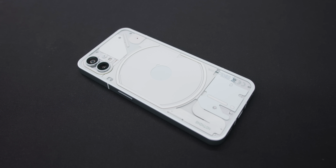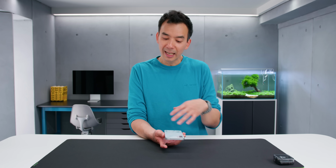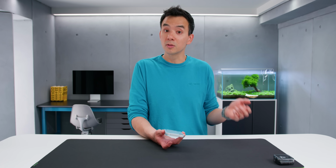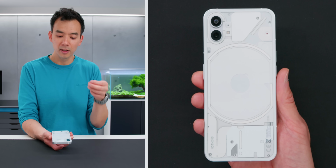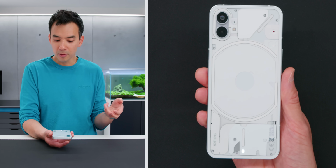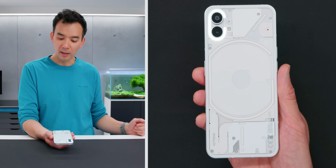You can use it as like a notification system with custom light patterns. And there's also the ability to link the lighting to the ringtone. So there's some that are default, but it'll also work with ringtones that you upload to the system. But you can have like specific light patterns and sounds, and it'll interact with the lights differently.